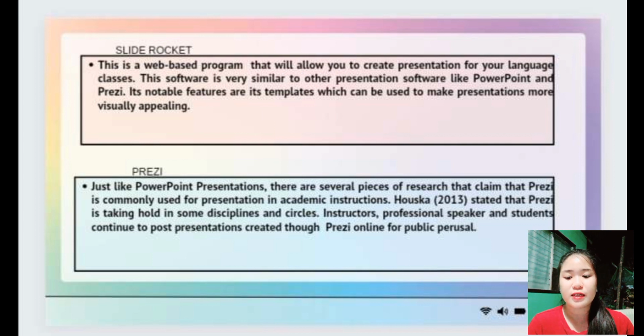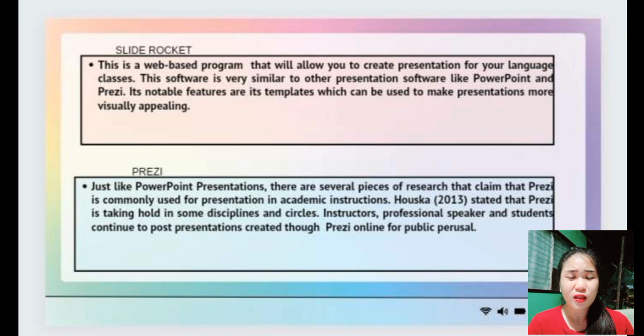Next is Prezi. Just like PowerPoint presentation, there are several pieces of research that claim that Prezi is commonly used for presentation in academic instruction. According to Haska 2013, Prezi is taking hold in some disciplines and circles, instructors, professional speakers and students, who continue to post presentations created through Prezi online for public rehearsal.